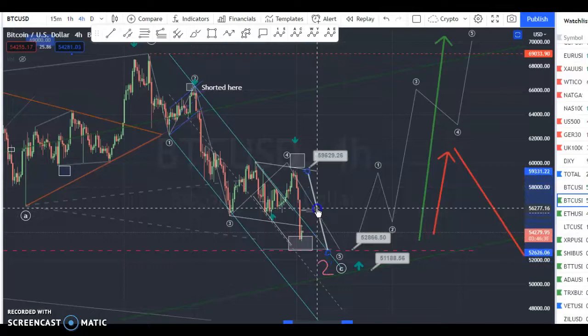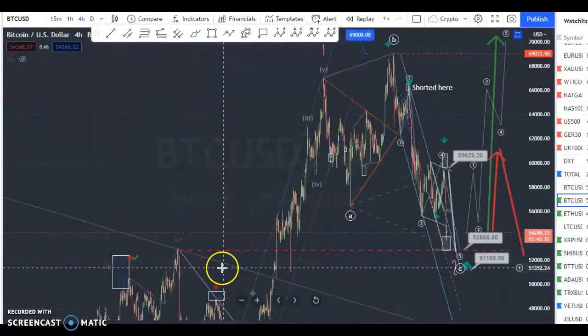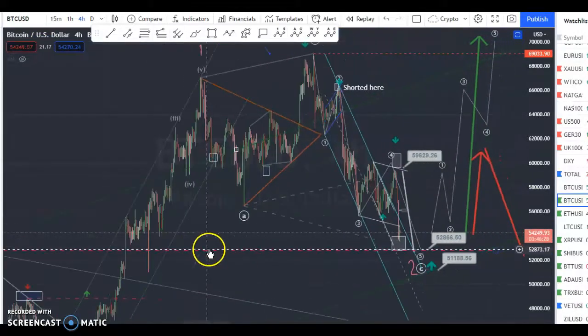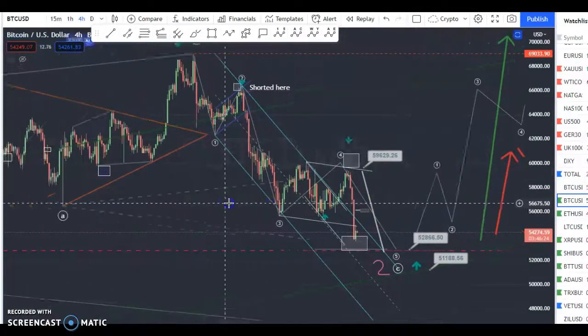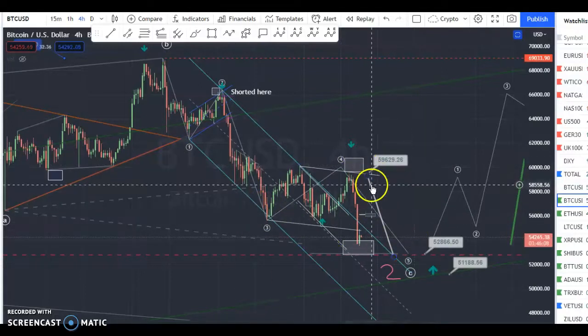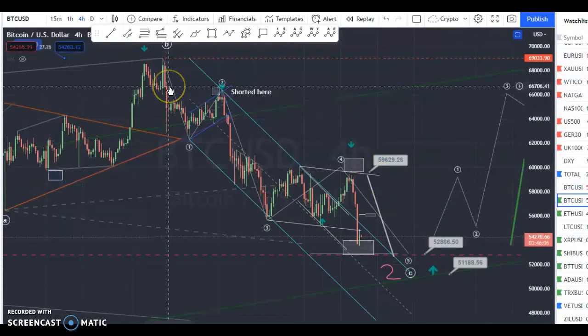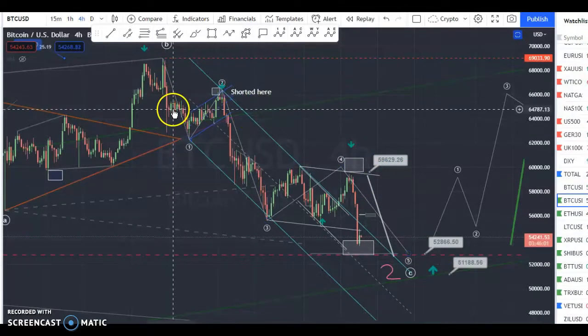So if I project that, look where it ends, on my dotted red line there, which also happens to be the top of major wave 1. So our next support, or where wave 5 in theory should end, is right here, which is 52,800, some change. Now, if I look at your Elliott wave theory notes, you would have noticed wave 5 can also be 61.8% or 100% of wave 1, which is the equal legs, or could also be 123% of wave 1.